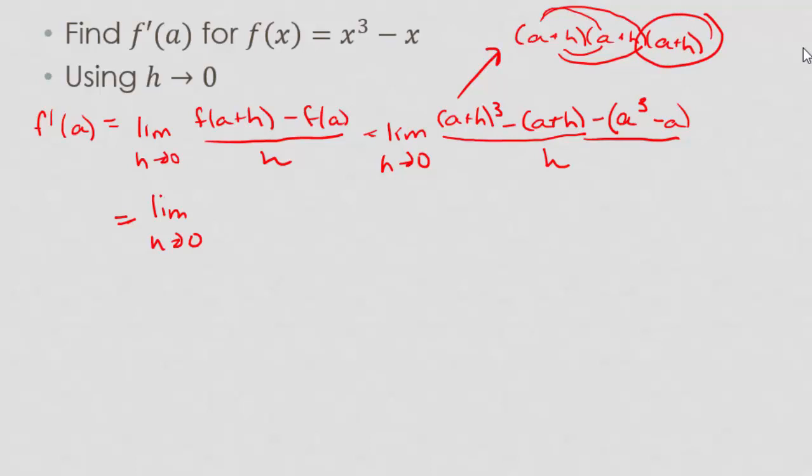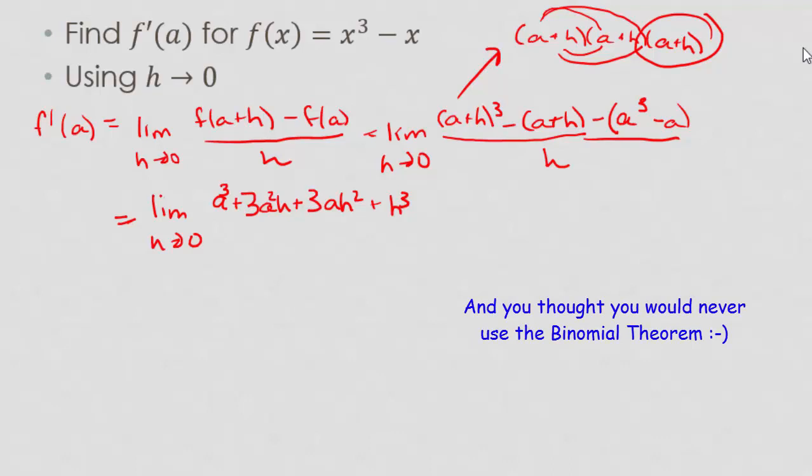If you remember your binomial theorem from pre-calculus, this gets a little bit easier. You'll have an a cubed. Your next term will have an a squared and an h. Your next term will have an a and an h squared. And then your last term will have an h cubed. All you then have to remember are the coefficients from Pascal's triangle. And for n equal to 3, for the power of 3, your coefficients are 1, 3, 3, 1. If you don't remember that from binomial theorem, just do the distribution and you'll get the same thing.